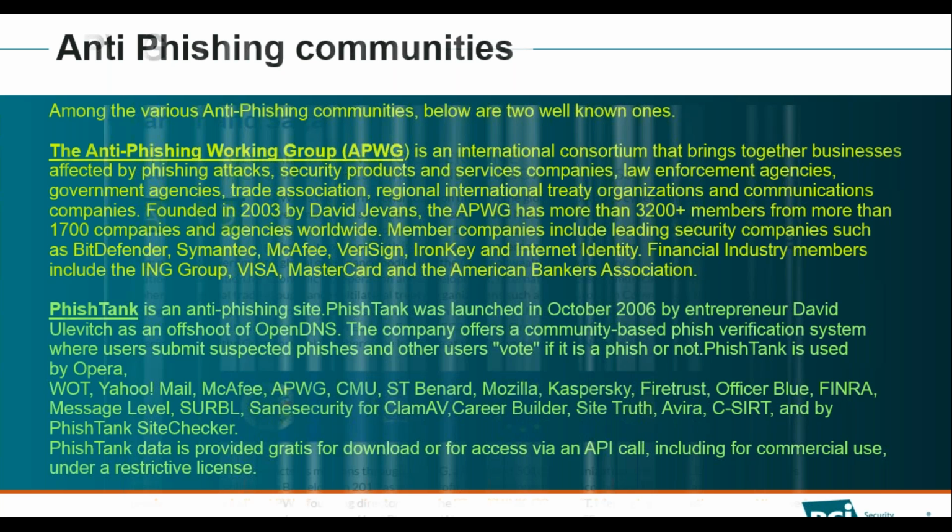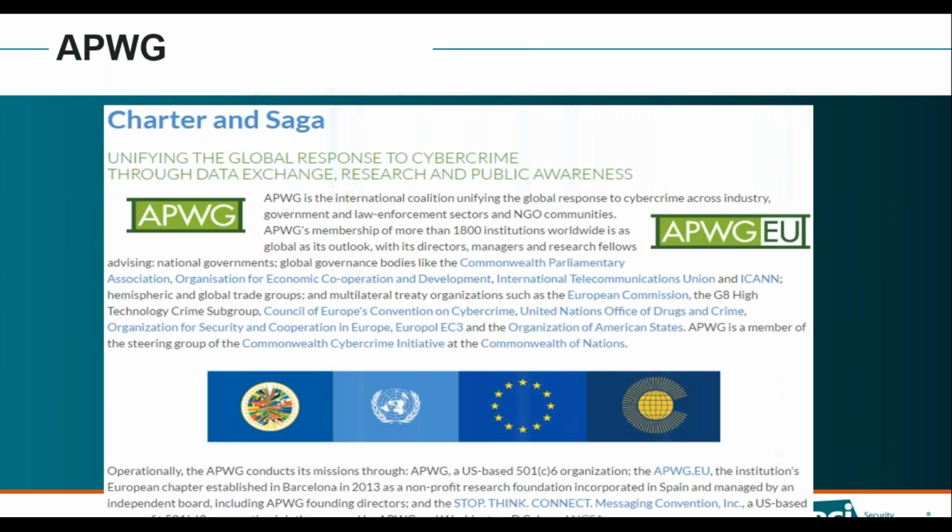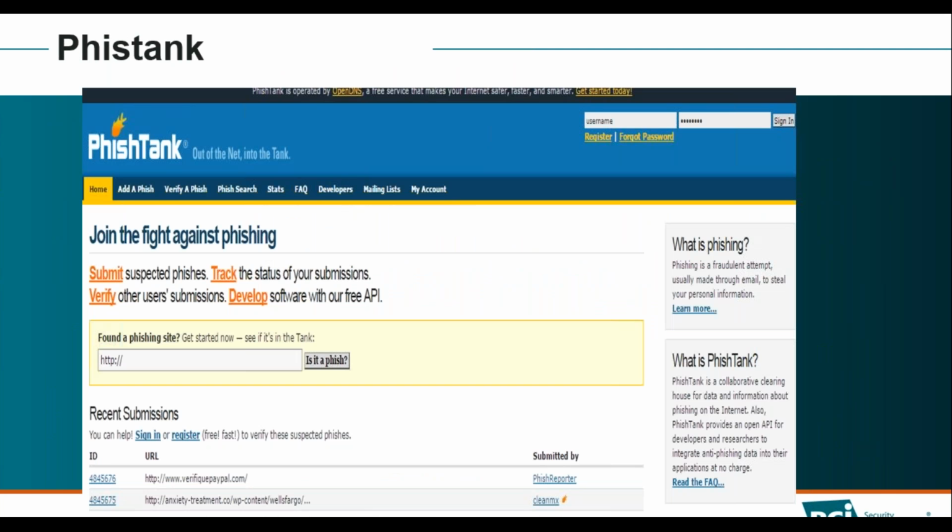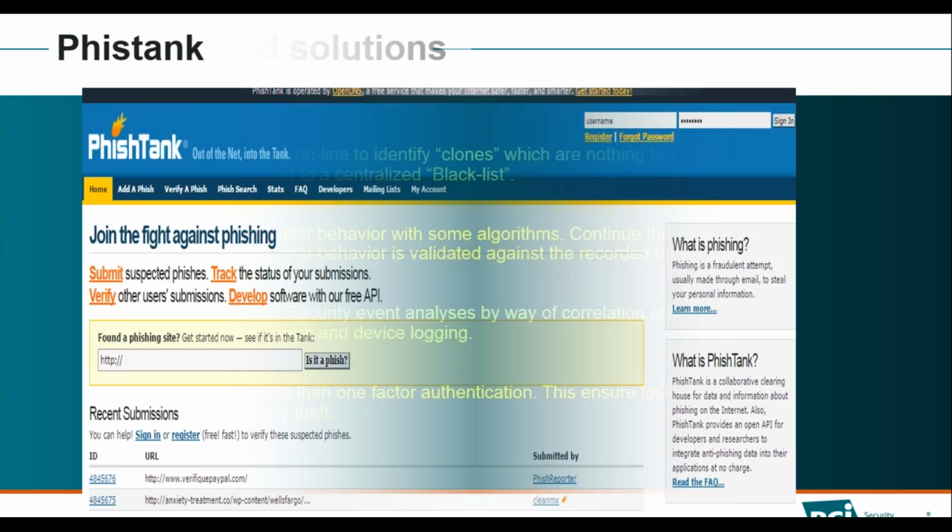Look at this: the APWG, Anti-Phishing Working Group. In PhishTank, you can even put your site and see how it is going. You can even, in some of these sites, put the content of the mails, and the software will identify for you whether it's a genuine mail or it is a phishing attack.